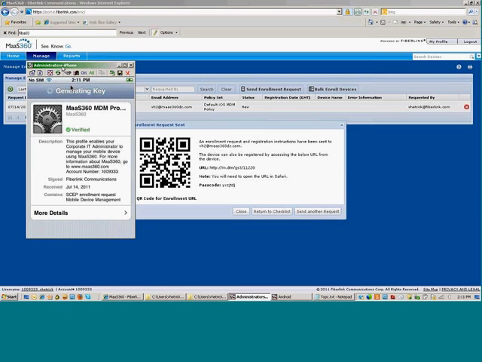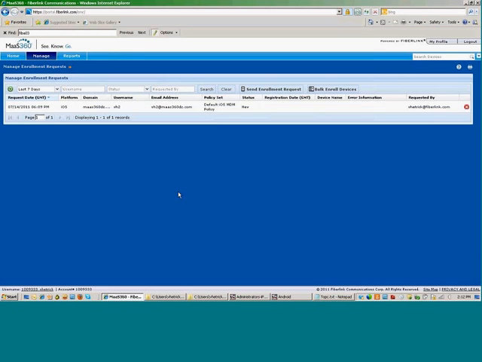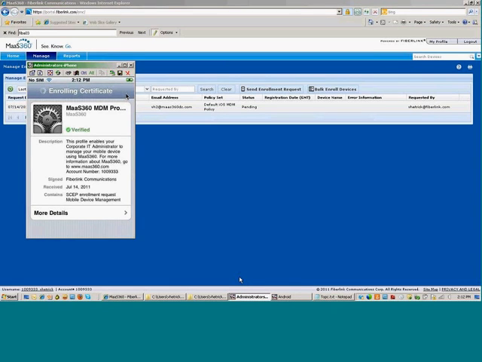The reason we're waiting here is Apple does also require a TCP connection of 5223 out to their network to be able to communicate for policy management and for profile updates. That's just their standard notification push address or TCP port. The key is I'm now in a pending state in terms of my enrollment. This is completed. It'll go to complete, and I will be able to click on my device name.